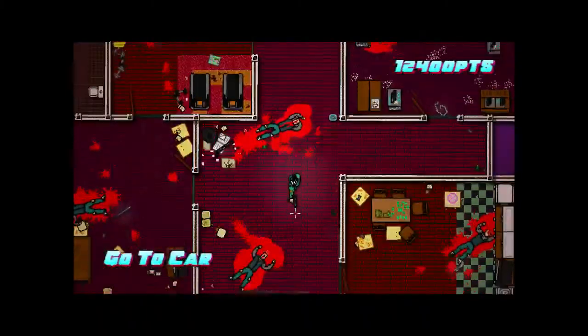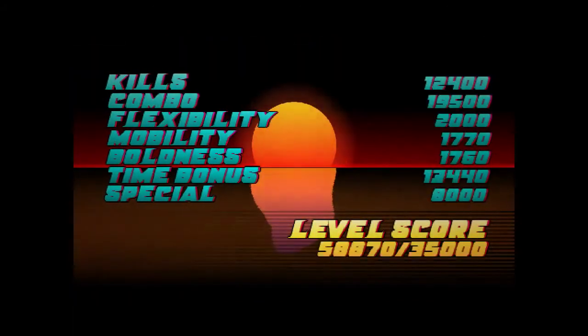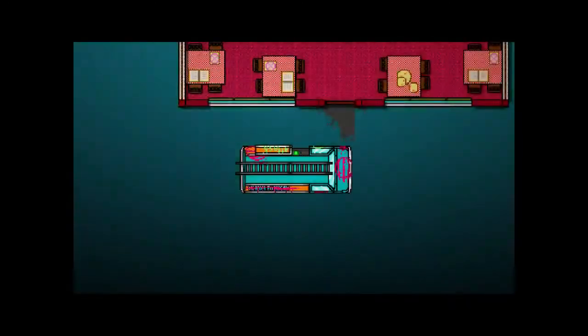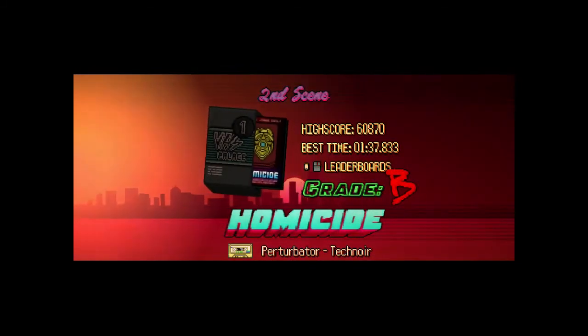Alright, so that level is done. We can get out here. We'll just roll our way to victory. And just like before, you get rated B+. Oh, and we don't want to show you that, of course. Like I said, no story spoilers here. We'll move on to the next scene, and I'll show off another character.